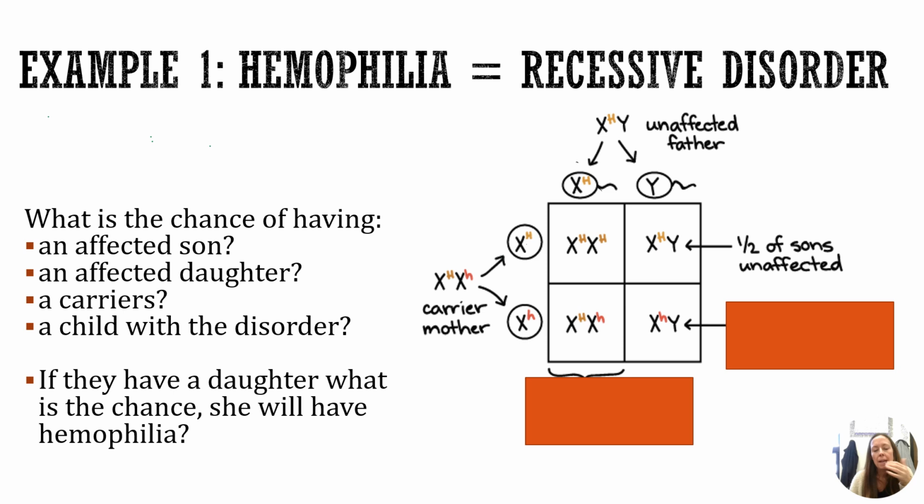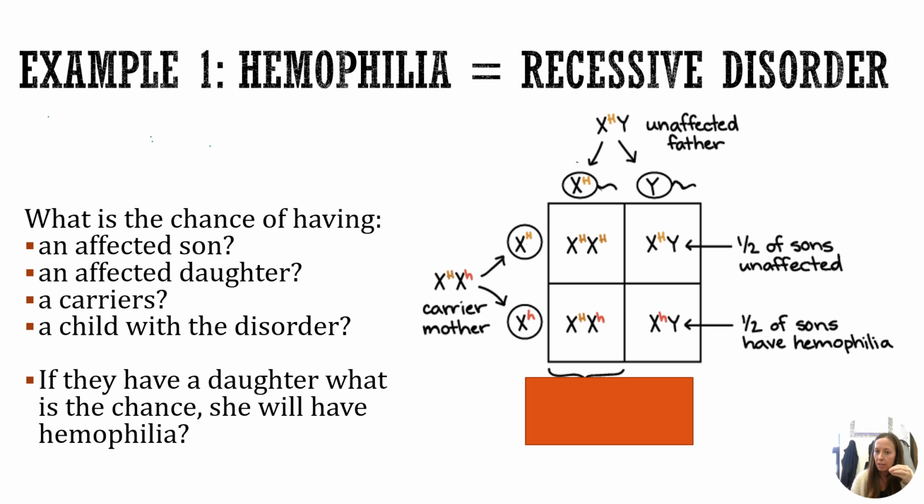What you need to pay attention to when you're answering questions about sex-linked traits is how the question is asked. So this says we've got half the sons unaffected and half the sons having hemophilia. It's not half of the children, it's half of the sons, right? So what's the chances of having an affected son? Of all these kids, this one is affected. So the chance of having an affected son is 25%. Even though half of the sons have hemophilia and half don't, I didn't say if you have a son, what's the chance of them getting hemophilia? I said, what are the chances of having a son?